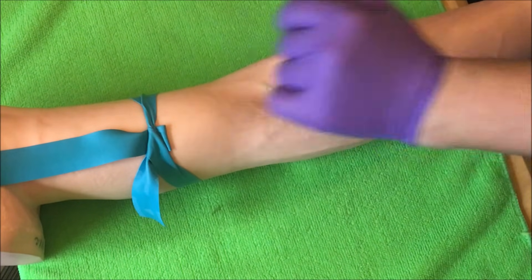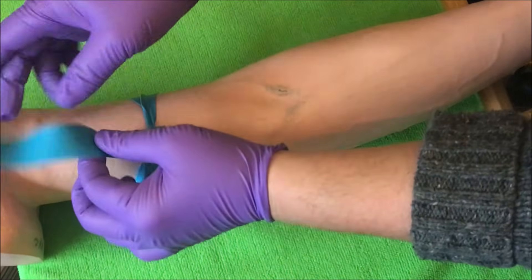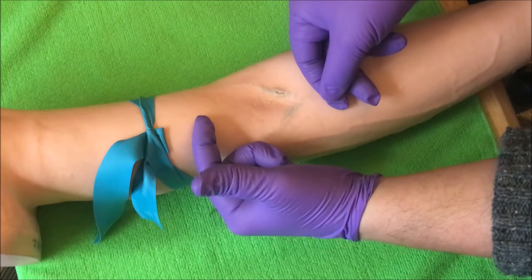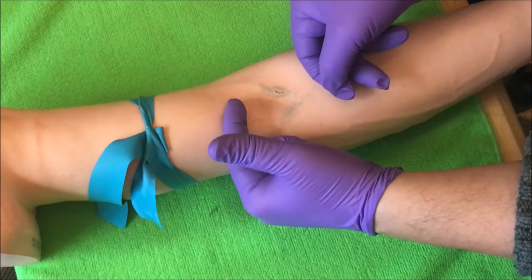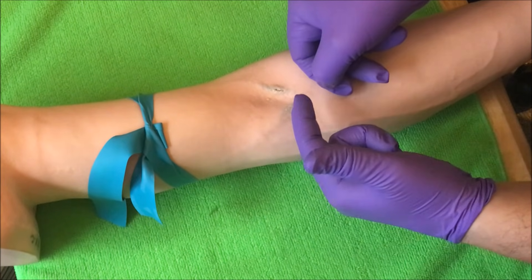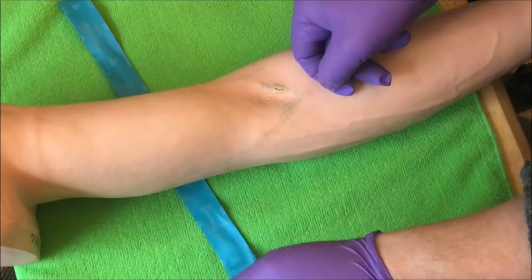So we want to go three to four inches above the site, no longer than one minute. Once I'm ready and done with the draw, I'm going to release the tourniquet. I don't like to pull back on the tourniquet when I have a needle in the arm — if you pull back, the skin can actually push back and the needle can come out. I've seen this happen with students many times. The skin pulls back, the needle comes out, falls right back on it, and it can cause irritation or pain and stop blood flow. So what I like to do is pull straight up or toward me to release the tourniquet.